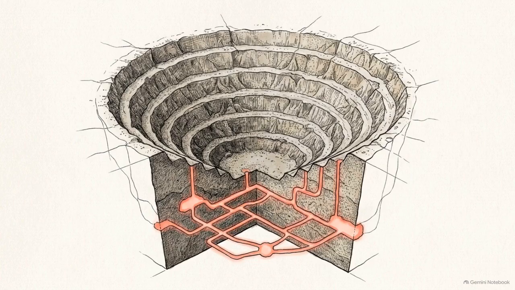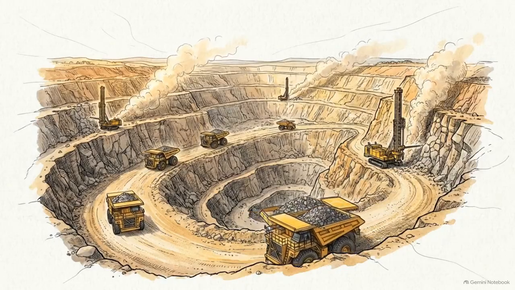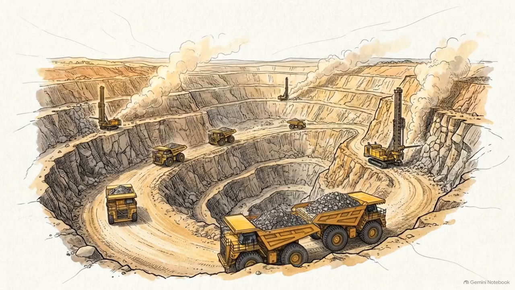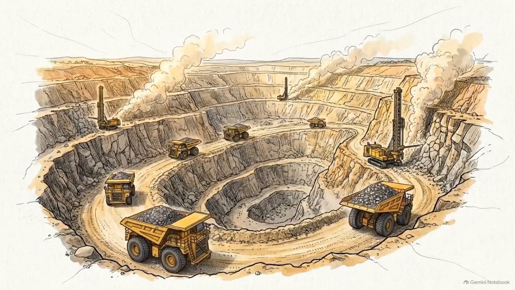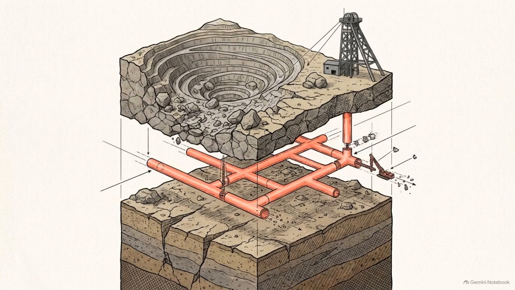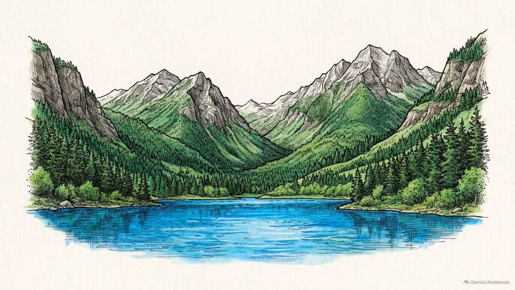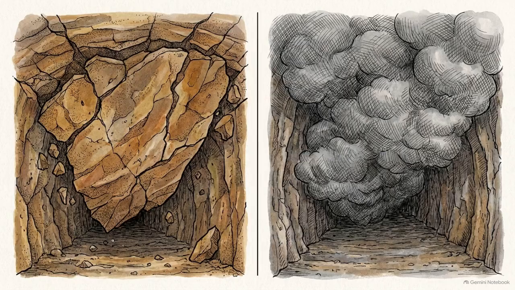A pushback is the years-long transition when an open pit reaches its mathematical depth limit, and the company has to start tunneling underneath it. This requires highly complex engineering to manage the extreme risk. You have crews actively blasting heavy surface rock at the base of the pit, while simultaneous construction teams are digging delicate tunnel networks directly below them. Underground operations successfully eliminate the thousands of tons of surface waste, but they replace that burden with a perpetual, high-cost battle against gravity and air quality.